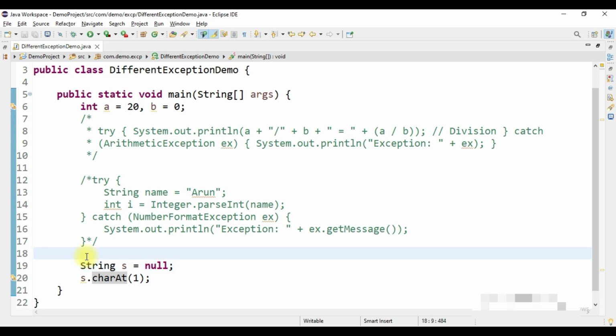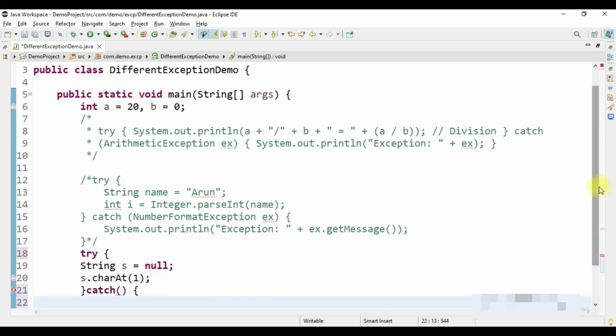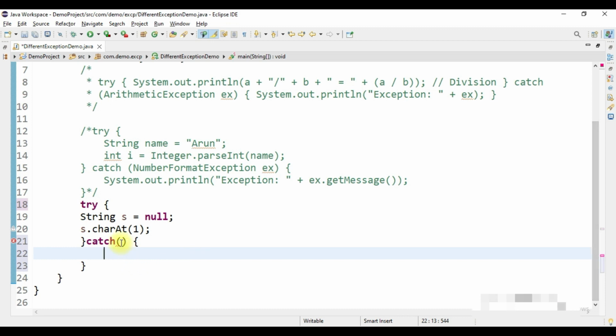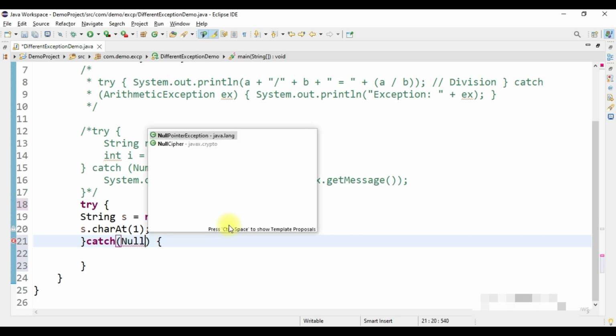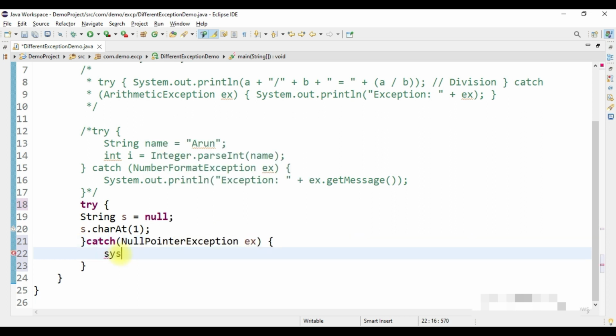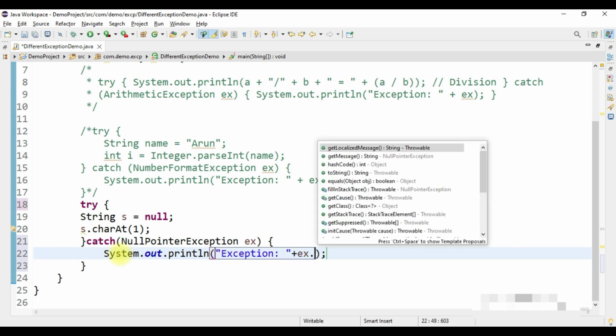Similarly, you can handle this type of business logic if you expect that it can be possible. You can simply use the try catch block here, and in the catch block don't use the baseline or the grandchild exception class. Instead of that, simply use NullPointerException. Now you can print your message here, something like ex.getMessage.